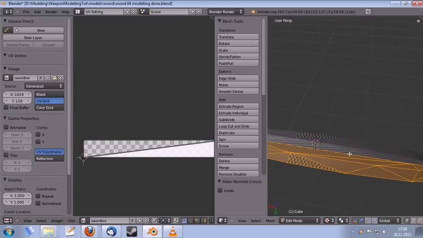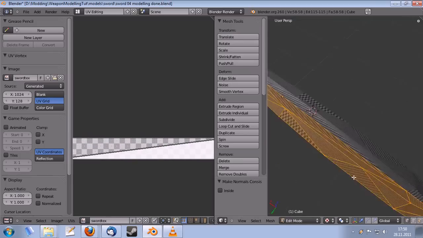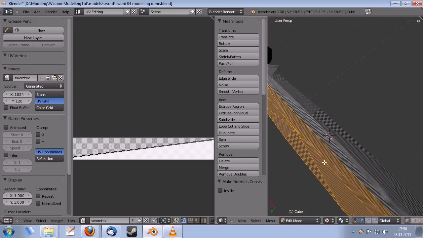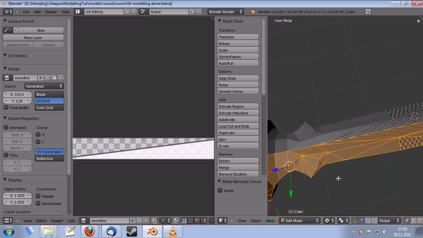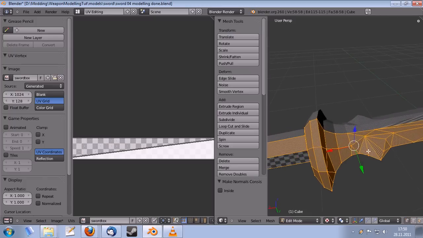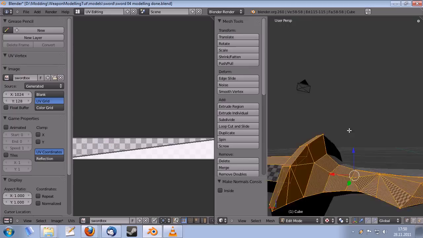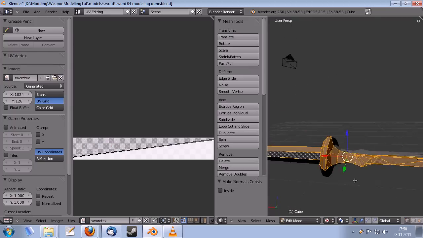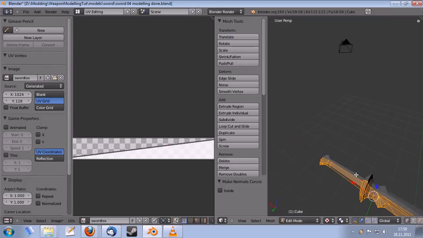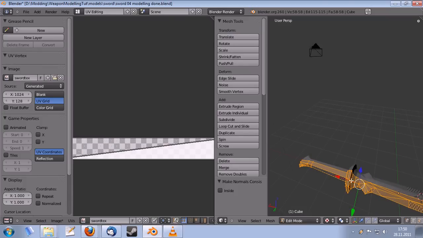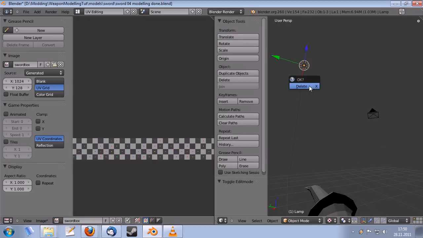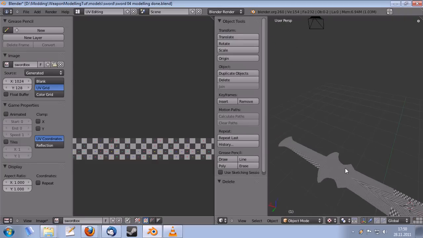Now we can see the benefit of using this test grid, because it really helps us see that it's totally distorted and nothing's really where it's supposed to be. And that's been pretty natural because we didn't say where what is supposed to be yet. Another thing is the lighting. It's currently lit by this lamp up here. We don't want that, so let's exit the edit mode, go back to the object mode, select the lamp and just delete it by pressing X. Now it's evenly lit.